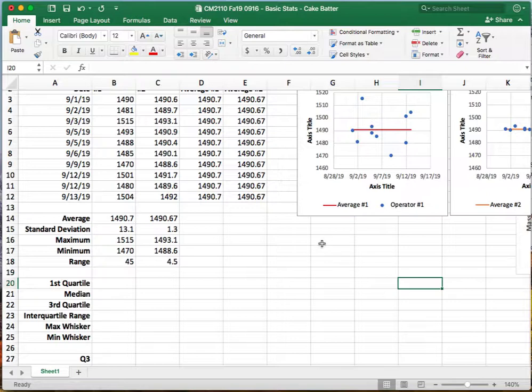Now, there are lots of different programs that you can use to make box plots. The stats programs are generally a lot better and a lot faster at this. So if you really want to do a lot of box plots, I would recommend pursuing this in a stats program such as Minitab or R, but you can also do it in Excel. So I'm going to show you how to do that today.